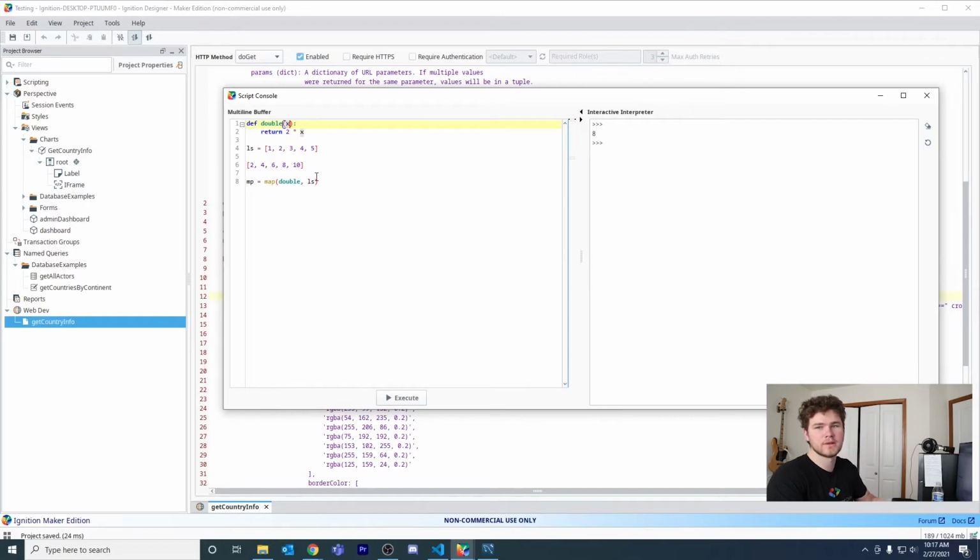You don't necessarily need only one parameter. Sometimes you want more parameters. You can do x, y, and then return y times x or something like that. So this should be our output, right? This is what we would expect. And if we print that, that's what we should get.